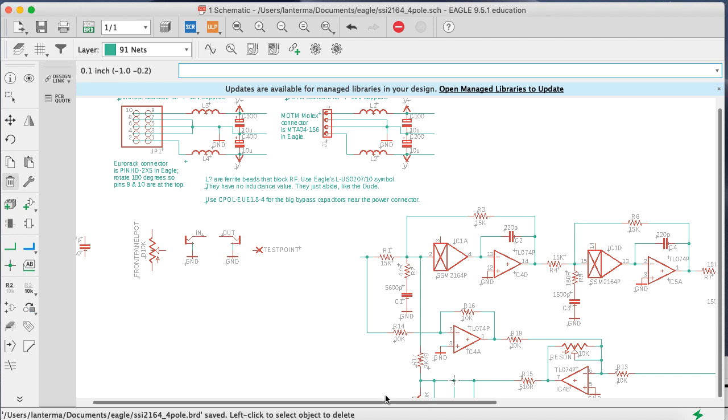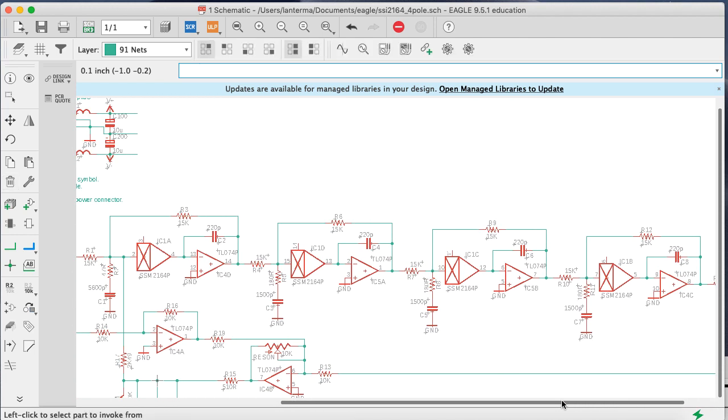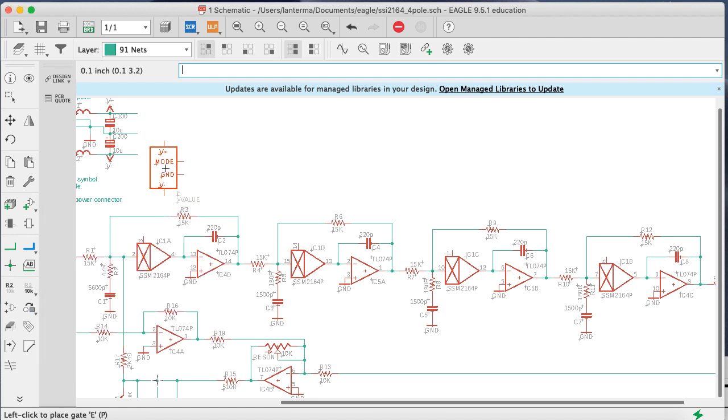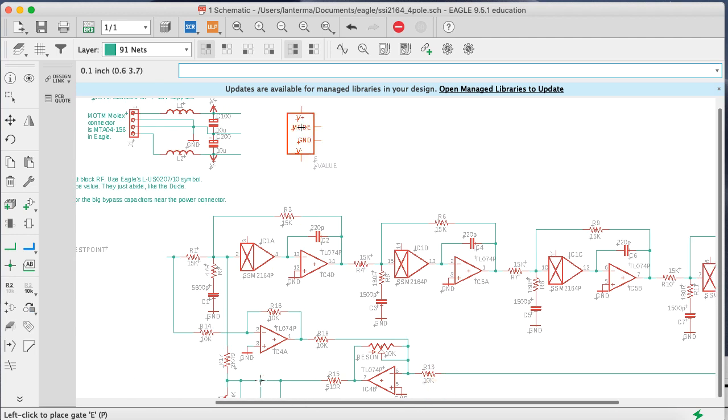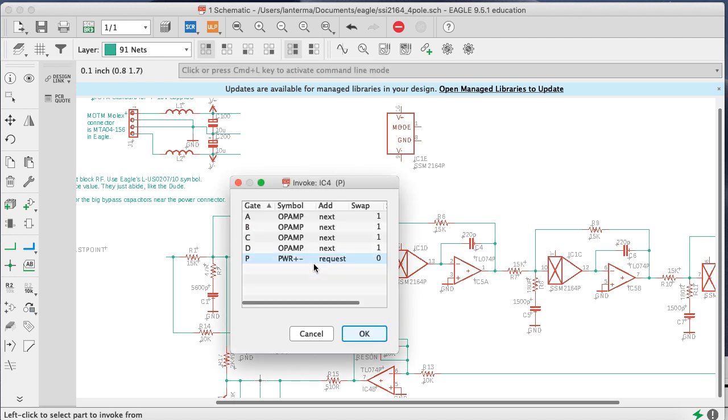In the meantime, let's power up the chips and also put in some bypass capacitors. So I'll use invoke to get the power supply for my... Oh, that looks different than everybody else. It's kind of awkward looking. But, okay, well, we'll set that over to the side here. And then we'll invoke to get the power pins on my op amps.